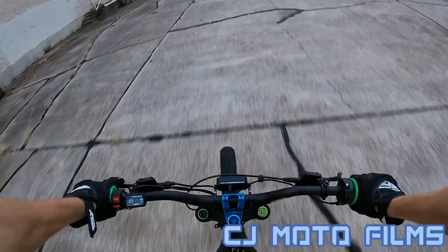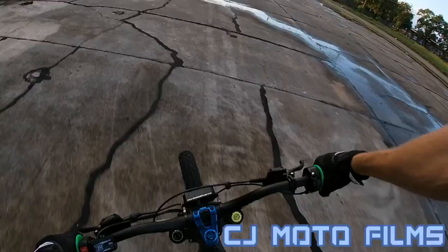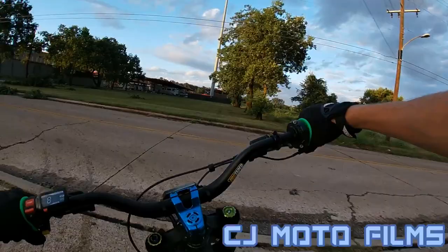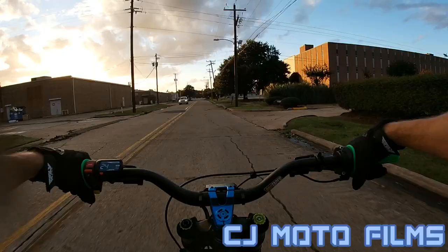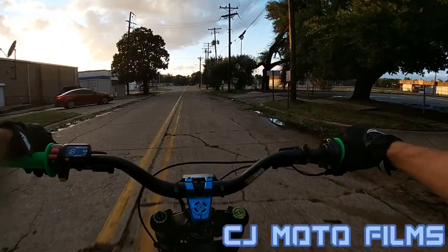Beautiful day though. Well, it turned into a beautiful day. Tree limbs down for sure. So nice to just get out on this thing. I love this bike. Just so nice and relaxing.